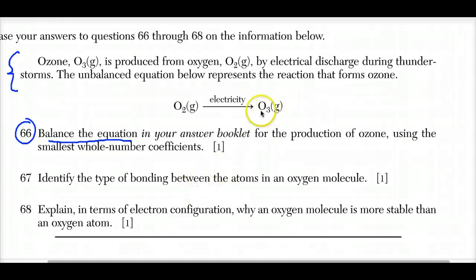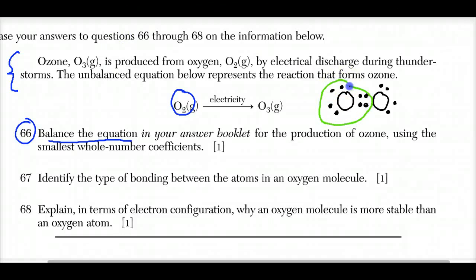Okay, well, in our oxygen molecule, if we draw the Lewis structure, we have oxygen with 6 valence electrons: 1, 2, 3, 4, 5, 6. Another oxygen has 1, 2, 3, 4, 5, 6. And this really works well because when I do the Lewis dot diagram, this oxygen now is sharing 8, and this one is sharing 8. So they both feel like a noble gas in terms of electron configuration because of sharing 2 from each other, and that's a double bond, 2 pairs.